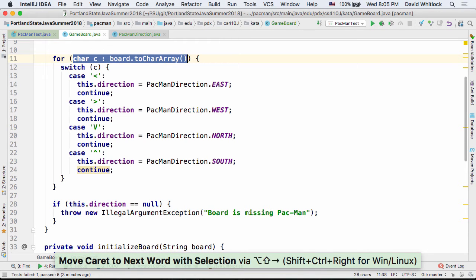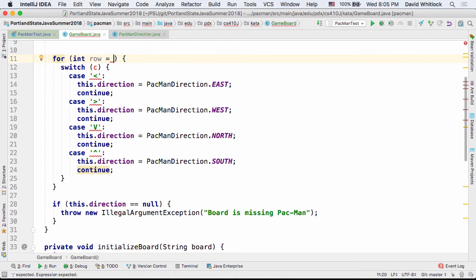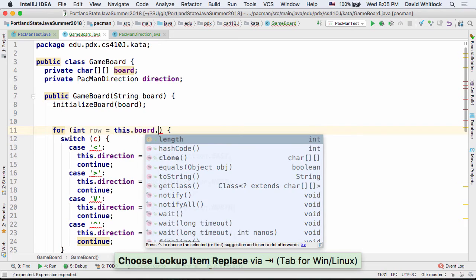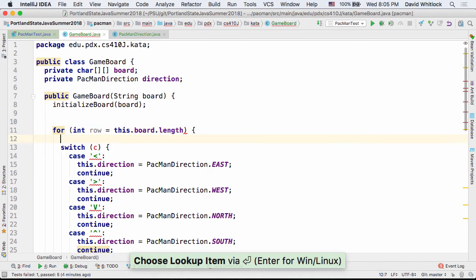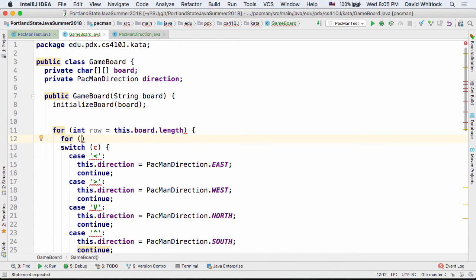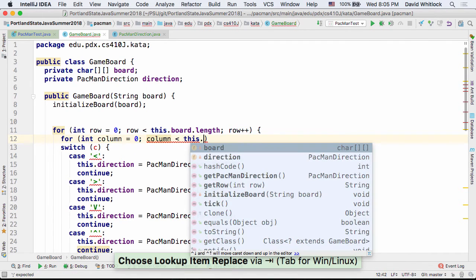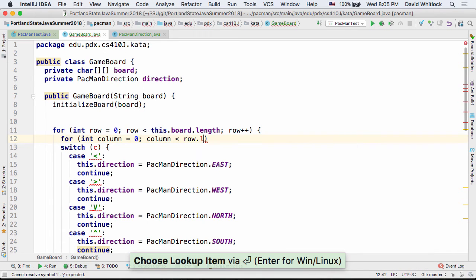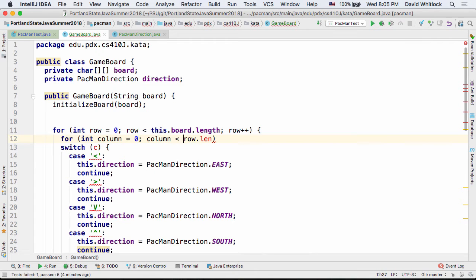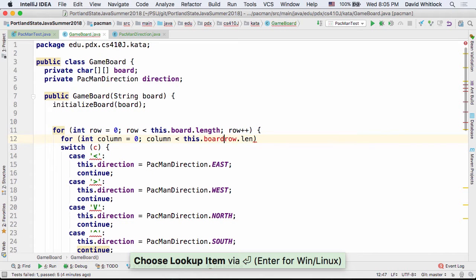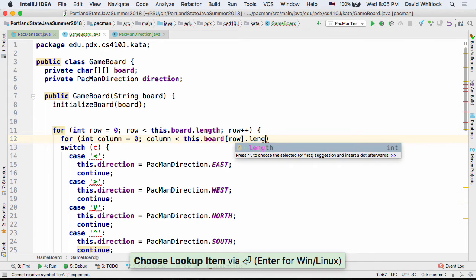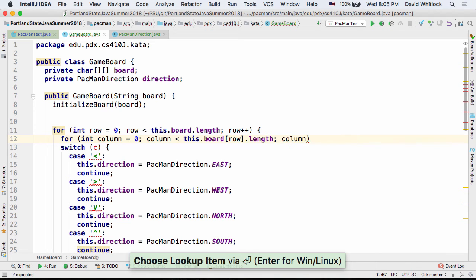So for int row equals 0 while row is less than this dot board dot length, row plus plus, and now int column, maybe overdoing it here, equals 0 while column is less than this dot board row dot length, column plus plus.